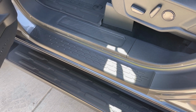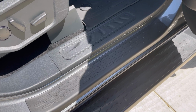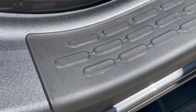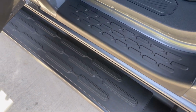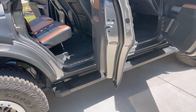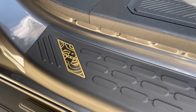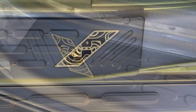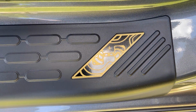Here you can see how well they coordinate with the floor mats and the step bars. And here's that blank recess that was in the front two door sills. I added a decal that has Azanthus X in it and some topography.